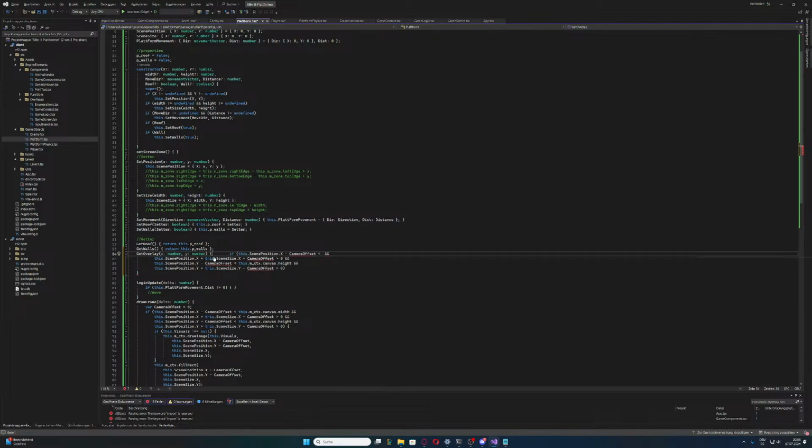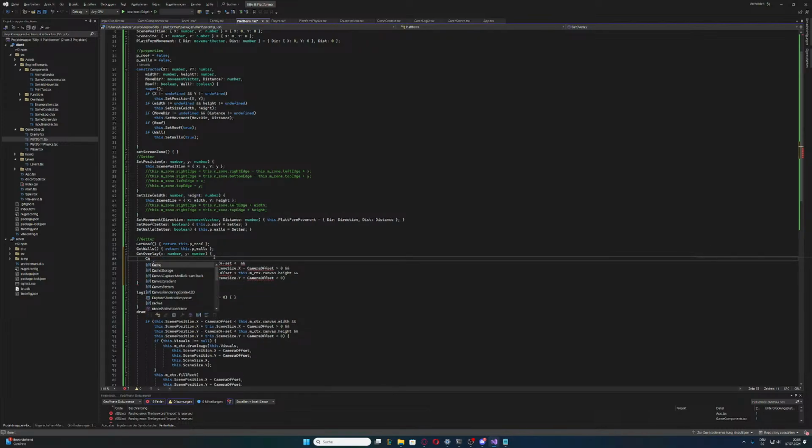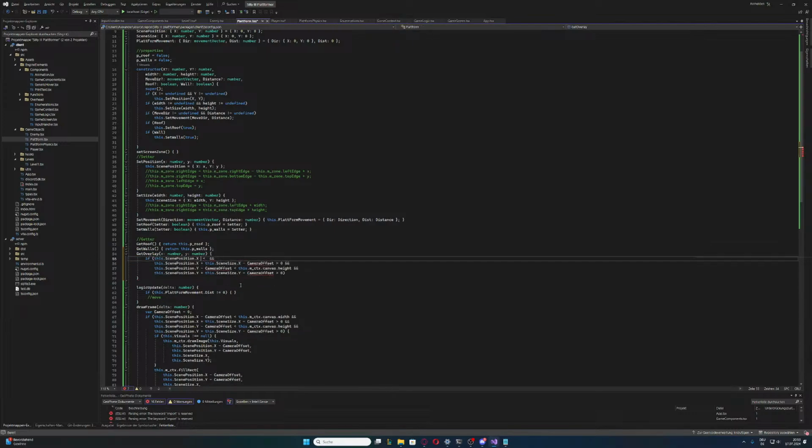Again, whoops. For now, camera off. Oh, where camera offset equals 0. Actually, no, this isn't gonna have camera offset, since this is like the actual position.